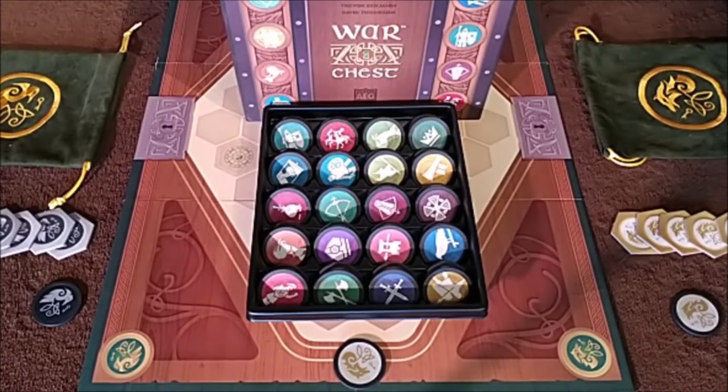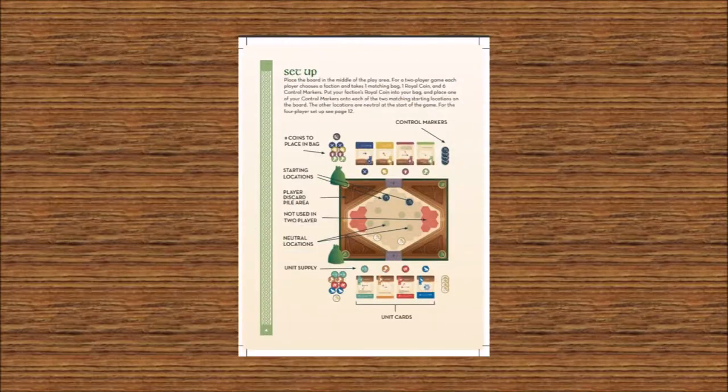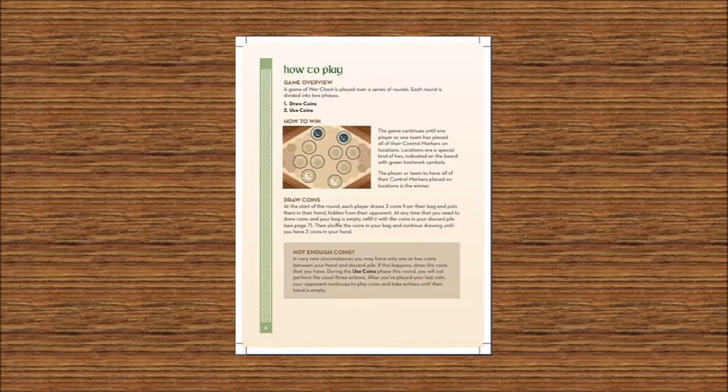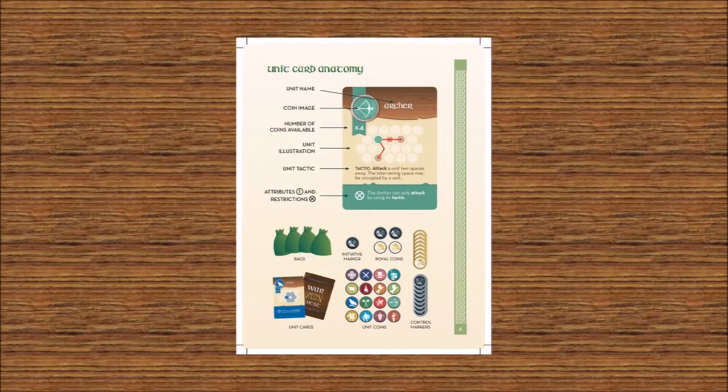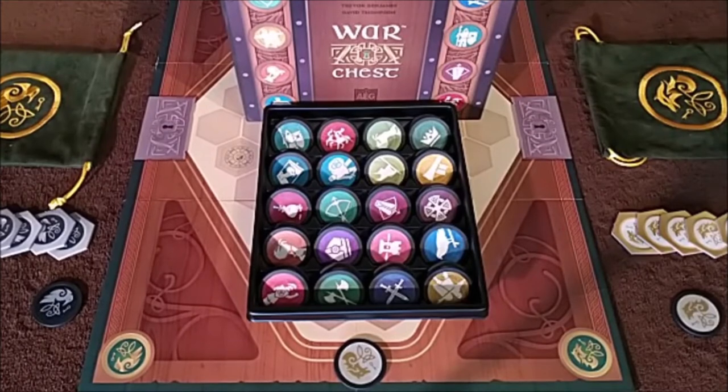She just turned 9. All right, so in the rule book here, we have the table of contents, of course, how to set up and how to play, which is what we'll be focusing on today. It talks about what is on a unit card. So with the game is included a deck of unit cards. And we have the name of the unit, the coin image, the number of coins available. We have the unit illustration as far as what its special power is, and then the attributes and restrictions at the bottom.